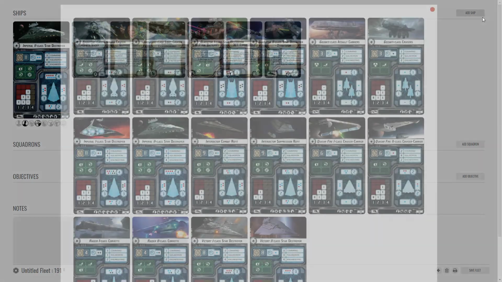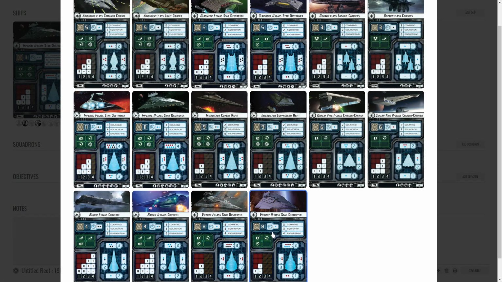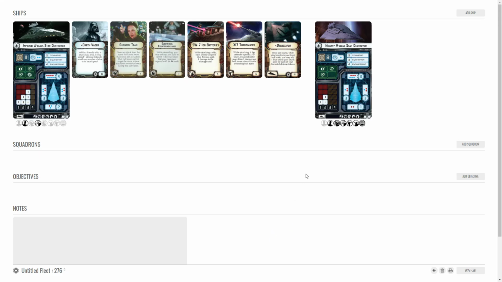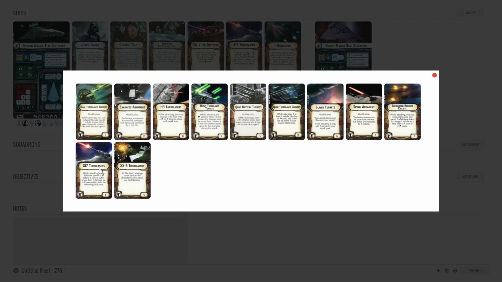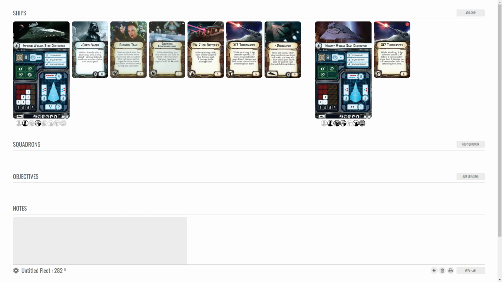I am going to add a victory. So this is not going to be a very ship intensive build. So if you have a limited collection, you might be able to run this. You might have to swap some upgrades here or there. I'm going to be using XI7s on these as well. So if you don't have that many XI7s, then you can feel free to swap it for something else.